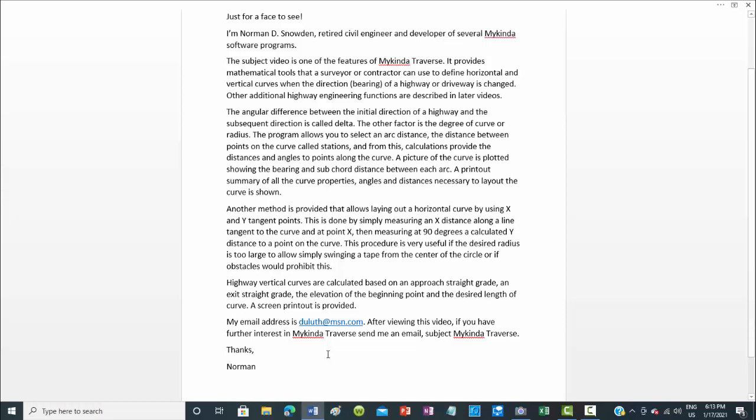This procedure is very useful if the desired radius is too large to allow simply swinging a tape from the center of the circle, or if obstacles would prevent this. Highway vertical curves are calculated based on an approach straight grade, an exit straight grade, the elevation of the beginning point, and the desired length of curve. A screen printout is provided.